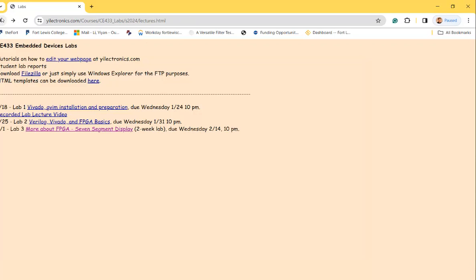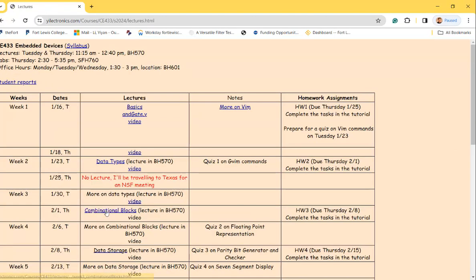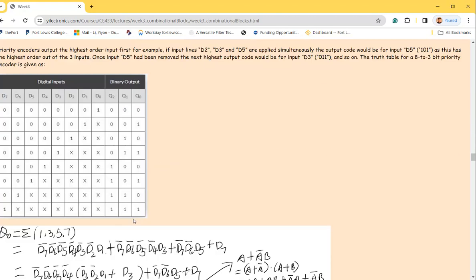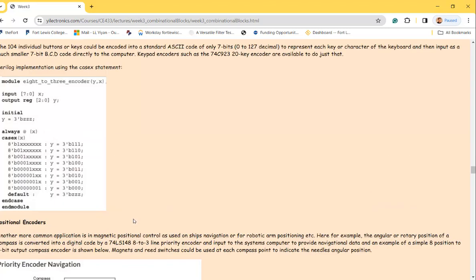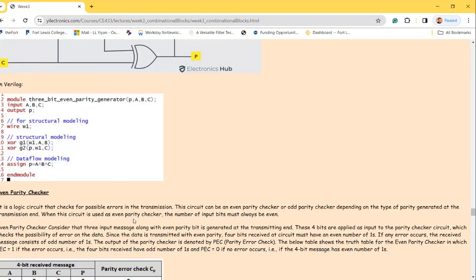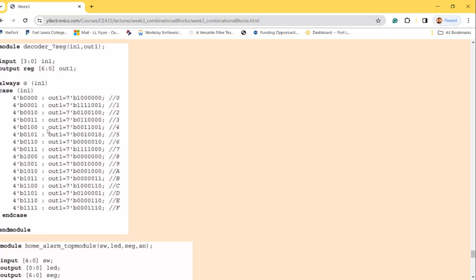So let's go back to the Verilog that controls the 7-segment display over here. It's this guy.